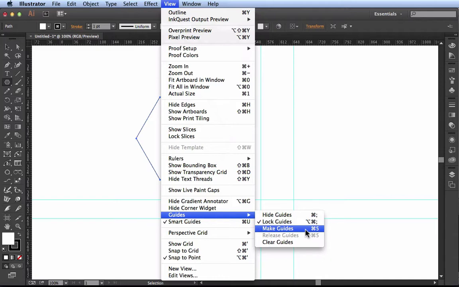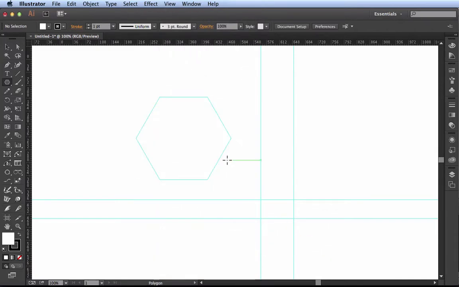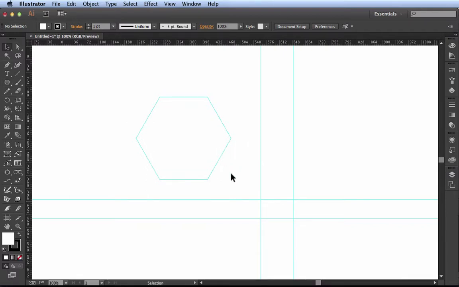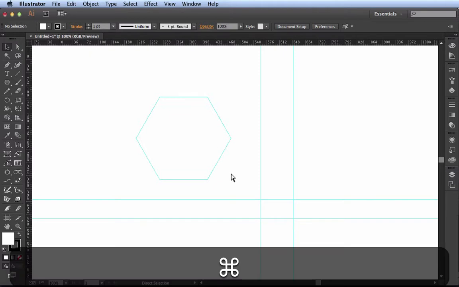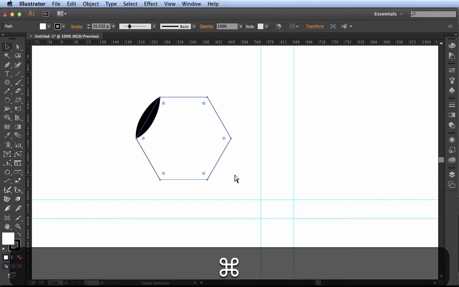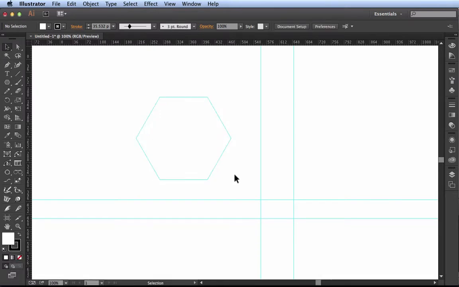Again, there's a keyboard shortcut of Command 5, so I'm going to choose this option, and now what we've done is we've turned this polygon into a guide. Alright, so let me undo that by hitting Command Z. Now it's a shape again. If I use a different tool, I can make a quick edit to it. There you go, so now I've changed the appearance of this guy. But while I have it selected, if I hit Command 5, that's a keyboard shortcut to turn this path into a guide. So you can make some custom guides that way. I'm probably going to make another video on that some other date.